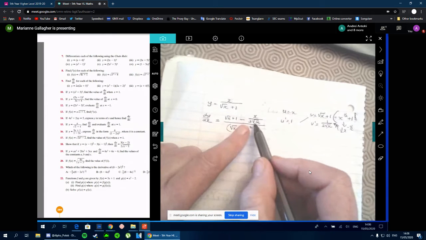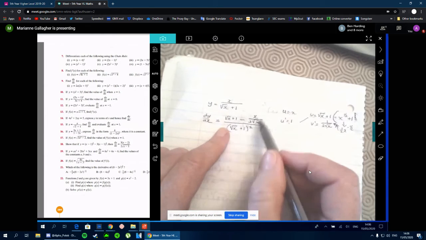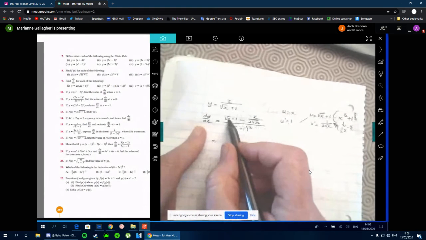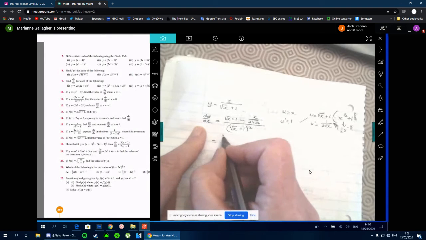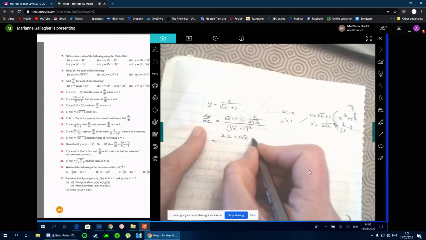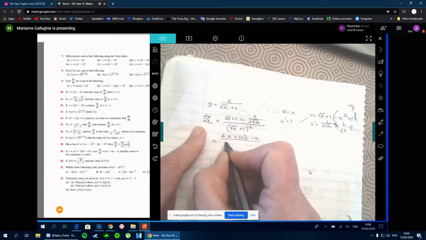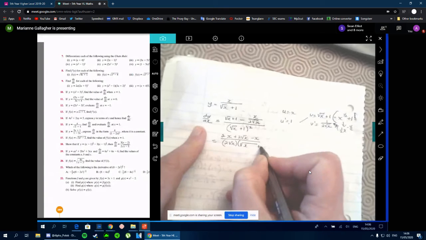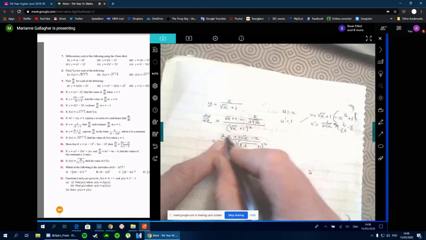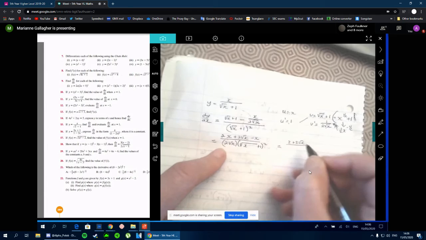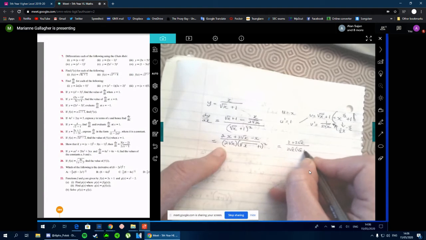And I wouldn't leave a fraction in the numerator, so I want to tidy all this up. So I have to multiply both of these by 2 root x. So root x by 2 root x, the number is still 2, and root x by root x is x. Then plus 1 by 2 root x is 2 root x. And then I have the minus x. My denominator is 2 root x, and that can be combined with the root x plus 1 squared. And then I can combine my like terms. I have 2x minus x is x, plus 2 root x, over 2 root x times root x plus 1 squared.